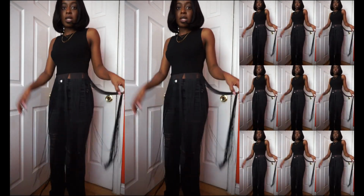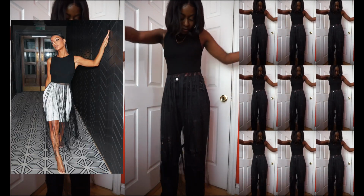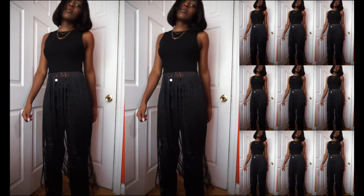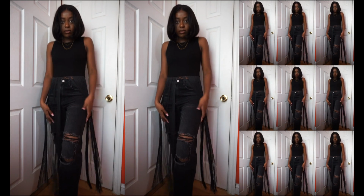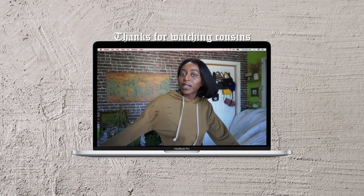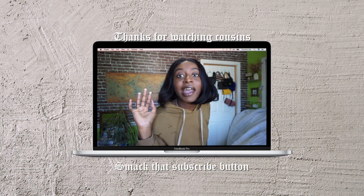This top is different. I really love this fringe detailing that it has going on. It's super long, kind of looks like a dress, but obviously you wouldn't wear this as a dress. The way the model wore it with the white skirt, I really love that. I want to see if I could put that together when it's time to go outside again, whenever that is. But yeah, I love this top. It kind of reminds me of the pants I got in one of my last hauls with the fringe bottom, but I definitely wouldn't wear them together. I just don't think that would be a look. I think it would just be too much, but it's giving the same type of fringe.